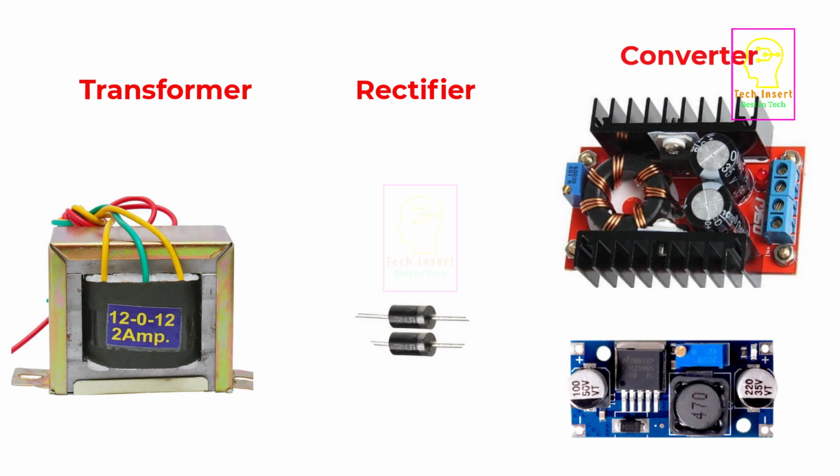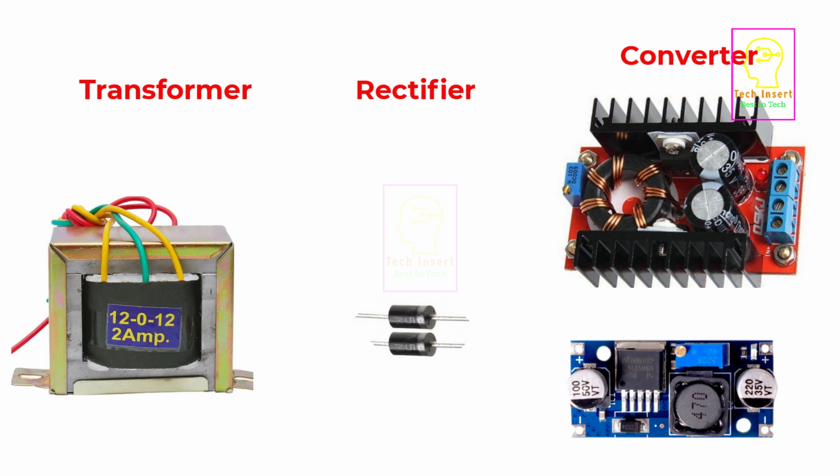And all these operations are not working independently, they are working together. For example, transformation will convert the high voltage to low voltage. Then rectification will convert the AC into DC, that is rippled DC. Then we will use capacitors, inductors and smoothen the rippled DC into almost the purest DC form. Then we will give the output of the rectifier to converters. That means boost converter or buck converter.